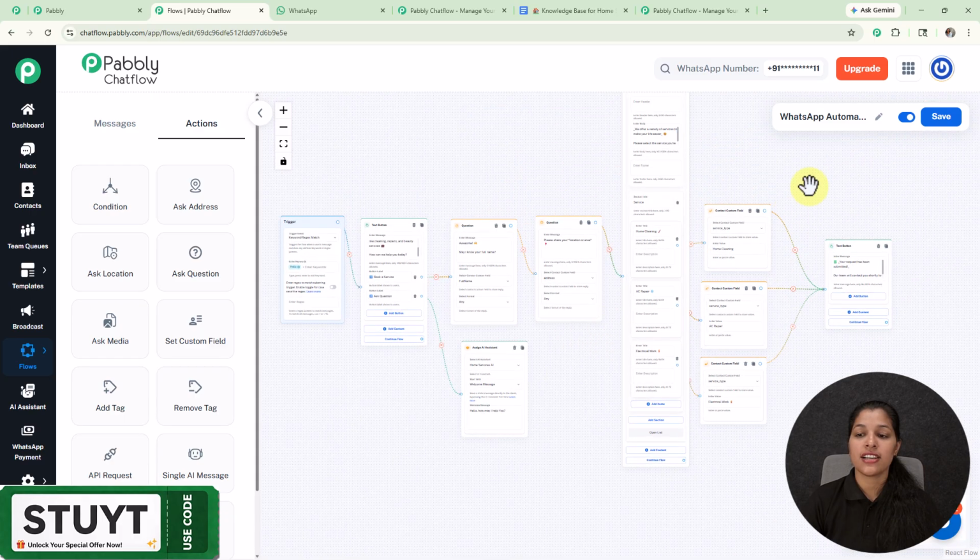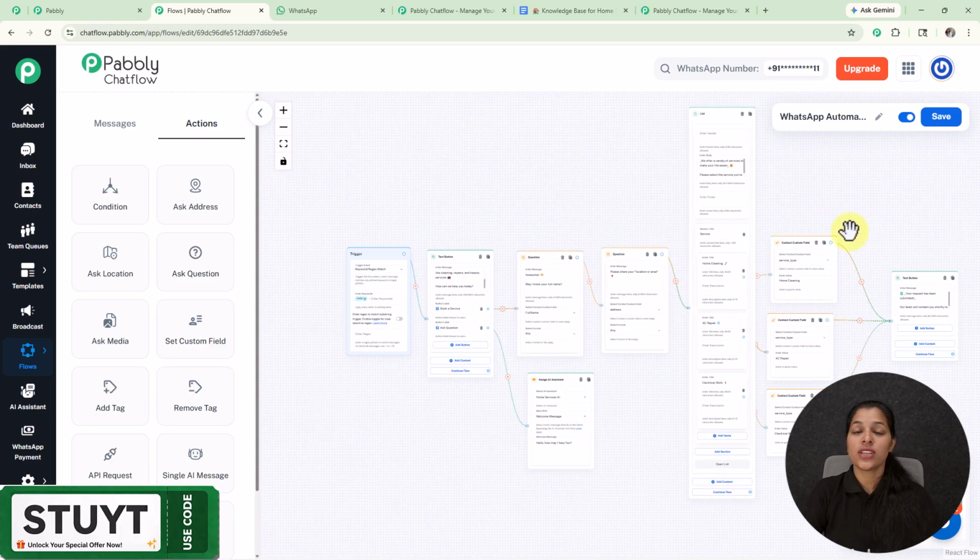So with this we are done with our workflow. So with this we have created our WhatsApp automation system which will help your users to book the service and get the answer of all their queries. So now you can also create a WhatsApp chatbot like this for any business you are running, because this is going to save a lot of your time, as it can book the service and even provide the answer of all the customer queries.